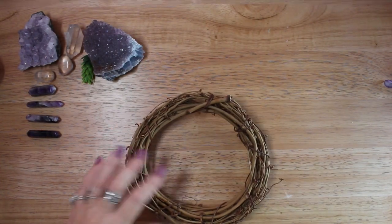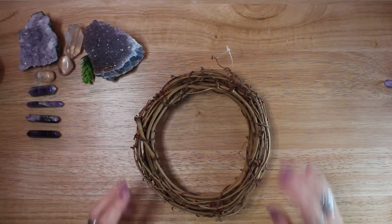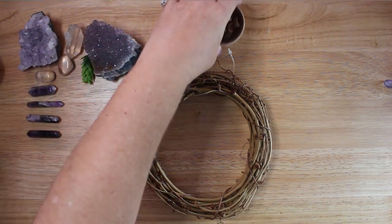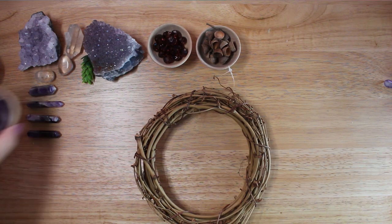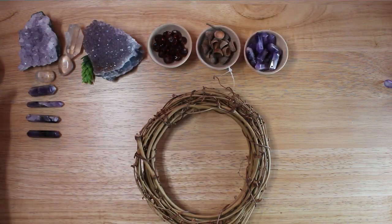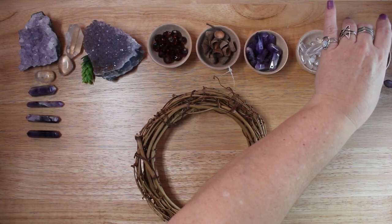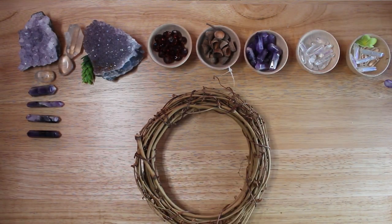I'm using a small 8-inch grapevine wreath for my fairy wreath. I like this size for altar decor. I'm also using some purple faceted glass beads and acorn tops, some banded amethyst crystals, and some clear quartz crystals.